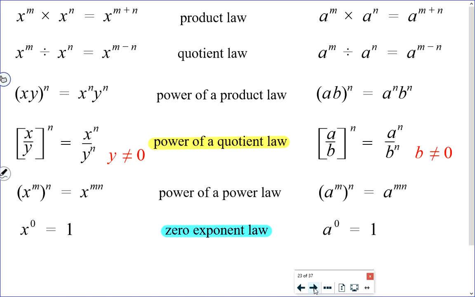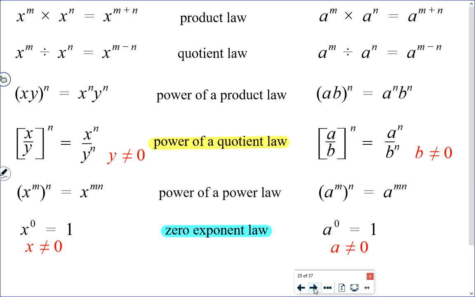There's something else I want to address briefly, which has to do with the 0 exponent law. Very often I will say anything to the 0 is 1. That's not technically true, because the base in this law cannot be 0. 0 to the 0 makes no sense. If the base of x to the 0, which is x, is also 0, then you have 0 to the 0, and that is not defined. Similarly, on the right-hand side, a cannot be equal to 0. So this is a nice summary of all of the exponent laws that we've learned so far.